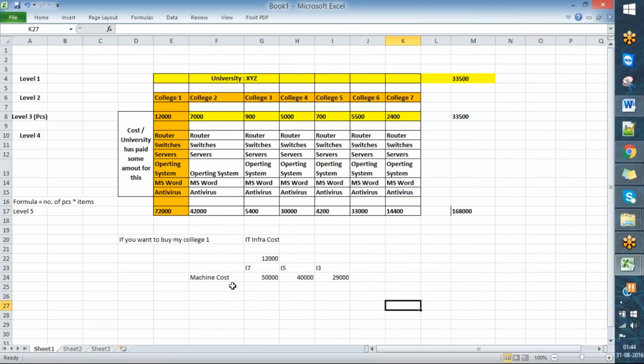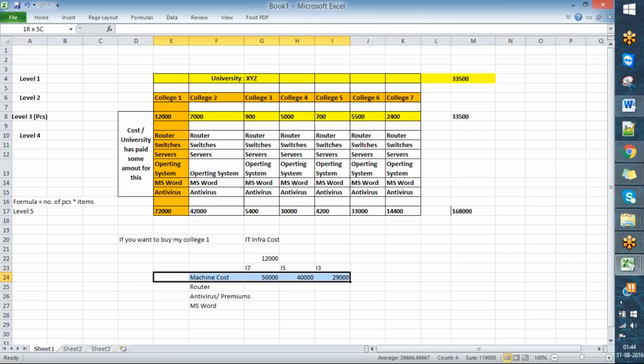Then apart from that, there will be the router cost, the antivirus cost, Wi-Fi premium, monthly premium, then MS Word cost as well, because I'm providing these basic facilities on each and every machine. Understanding point? So I'm not going in at that level. I just wanted to explain the concept to you.